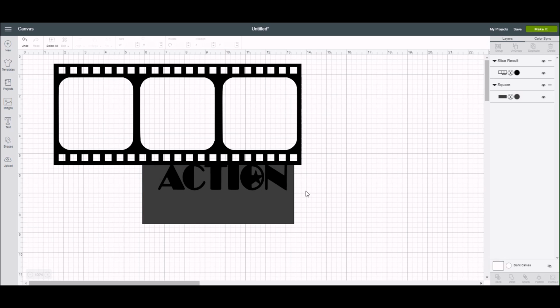I prefer to have my design pretty well laid out on the design screen before I send it to the cutting mat, so that way I have a good idea on exactly how large I need the cut file images before I cut them. That way I don't waste a lot of paper.